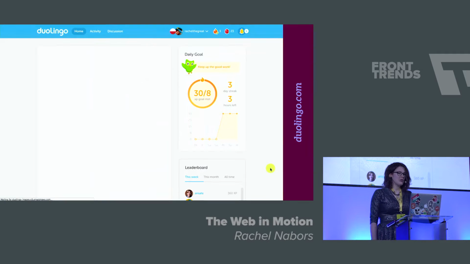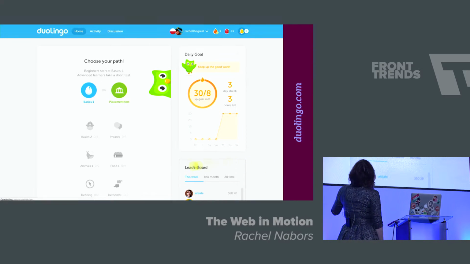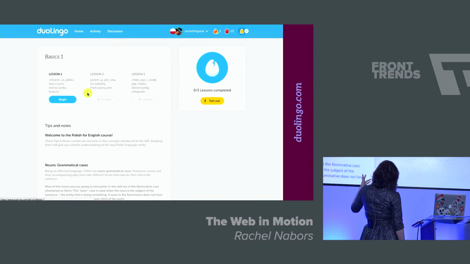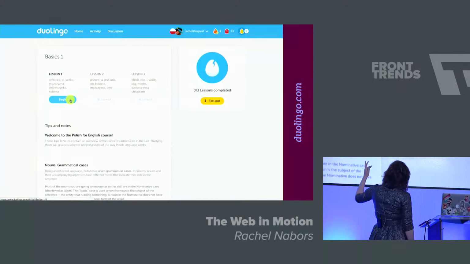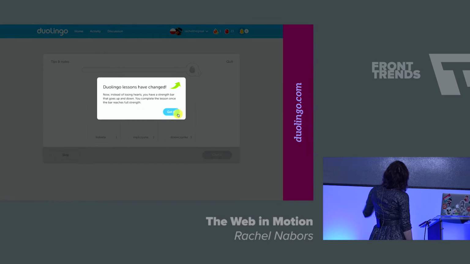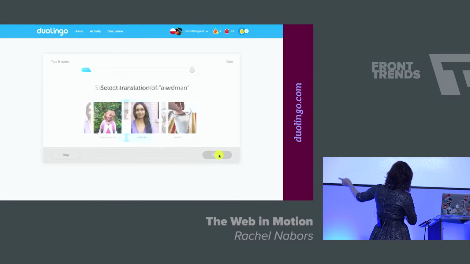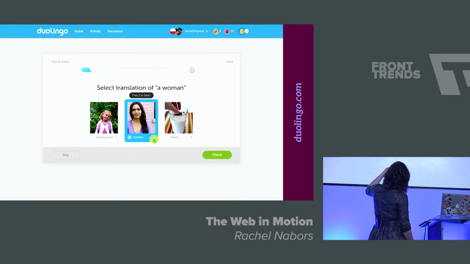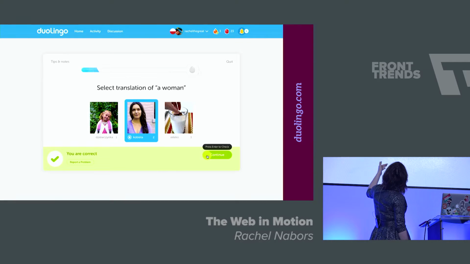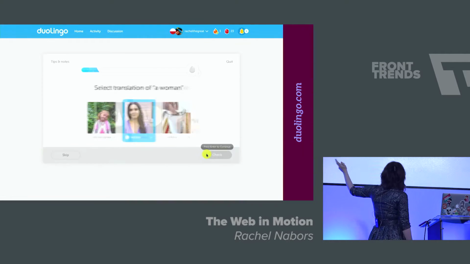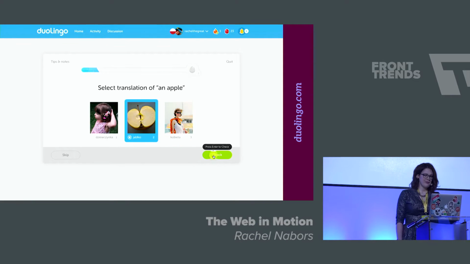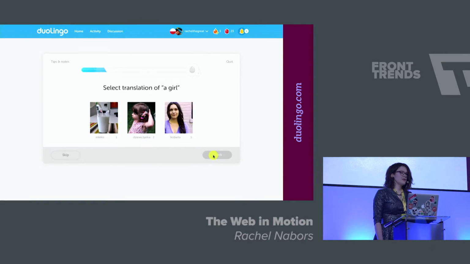Now let's compare that to the website. Well, we had that lovely little loader. We go to the basics. Notice it's still jumping from screen to screen. But then when we start, we get this lovely little intro text. They updated this the moment I started recording this. It wasn't always animated. So now, when we select the correct one, we're going to go down, click check, and we get this, you are correct, and we slide forward. So now we're sliding forward to the next ones, and we get an indication when we've gotten the correct one. Those two things are animated. So it feels completely different.